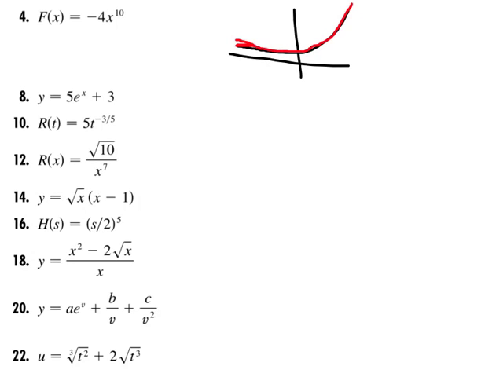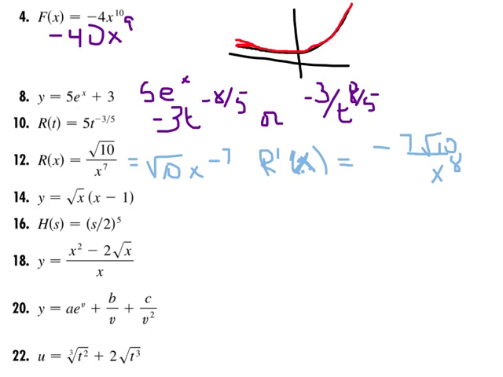So I'm going to pause and write down the derivatives for 4 through 12. You should try to do them before you hit play again. Okay, so how did you do with these? Negative 40x to the 9th, 5e to the x, negative 3t to the negative 8/5. That's terrible. I couldn't read my own writing. Or negative 3 over t to the 8/5, although they started with a negative exponent, so technically you could leave it that way. And this one, number 12, you needed to rewrite it first, and then the derivative would be r prime of x, which was where you take your negative 7 down and multiply it by what's already there, times x to the negative 8th. And I just wrote that without negative exponents.